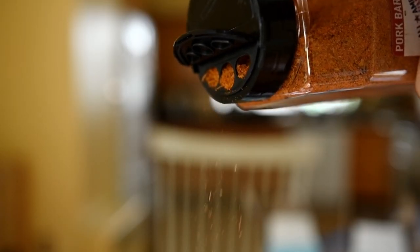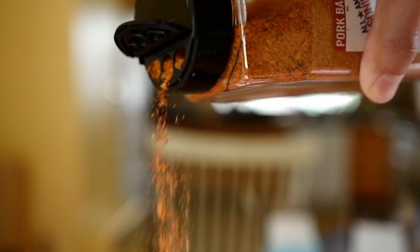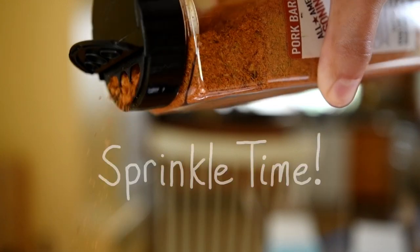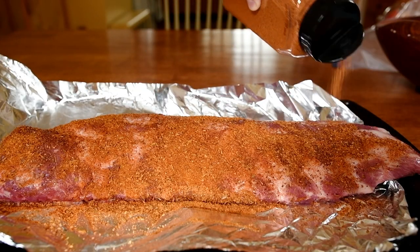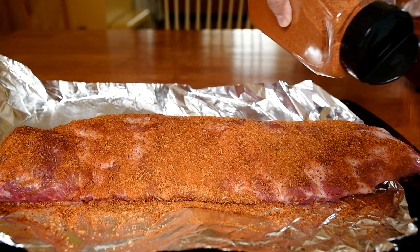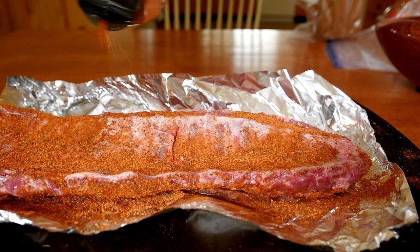Sprinkle time, sprinkle time. Who brought the jingle bells to the sprinkle party? Oh well. Sprinkle time. Excuse me. Yes, the rub smells very herbaceous, like rosemary and chili powder and such. Made sure to season both sides, of course.